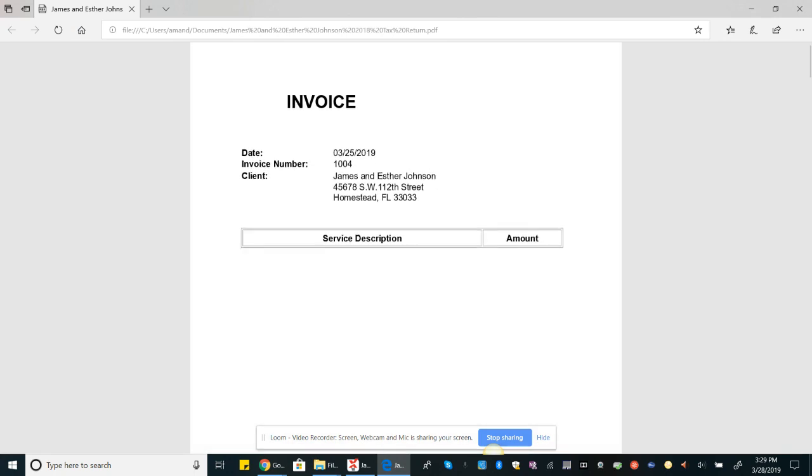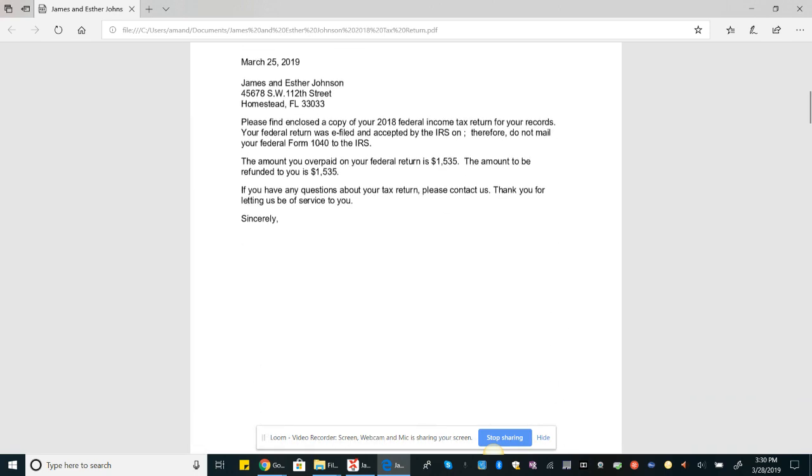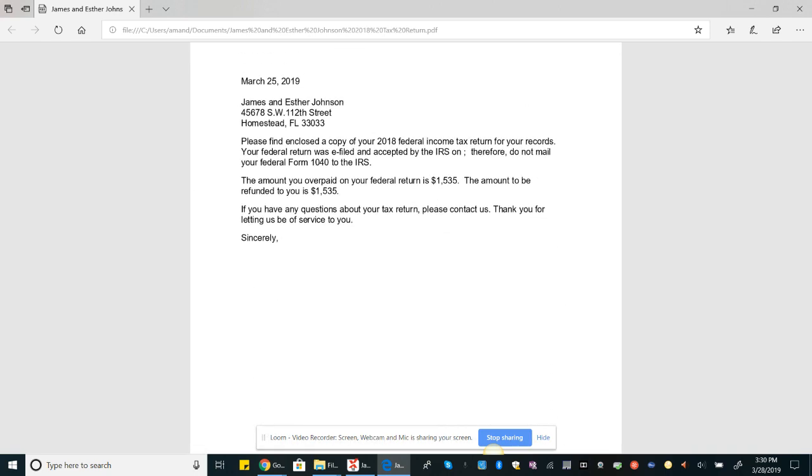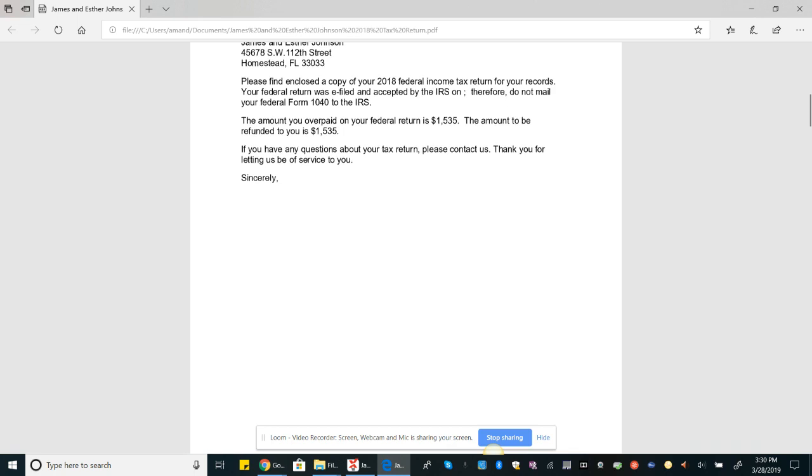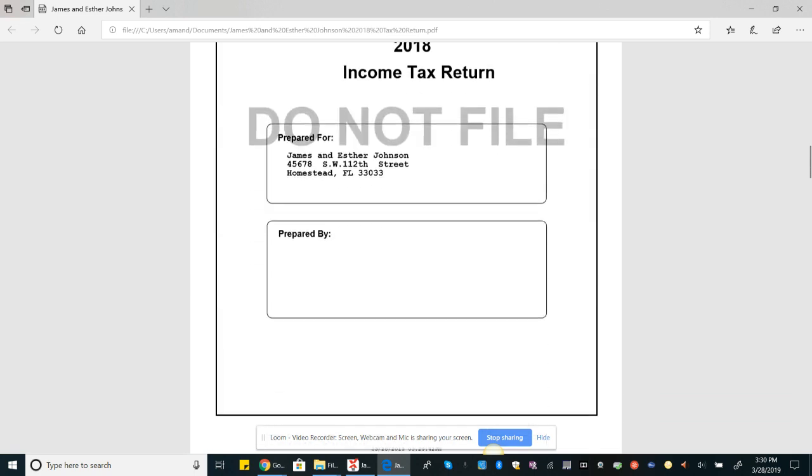So this first page is the invoice. Now, we didn't actually add service items or preparers, so that's why it's blank, but I just wanted you to see what that would look like. This is the letter, so it gives them a summary. So please find enclosed a copy of your return. The date is blank for when it was accepted because we're going to send this first for them to preview and sign the form for e-file to give permission, and then that date would be filled in once it's actually filed, and this letter would be included at that point.